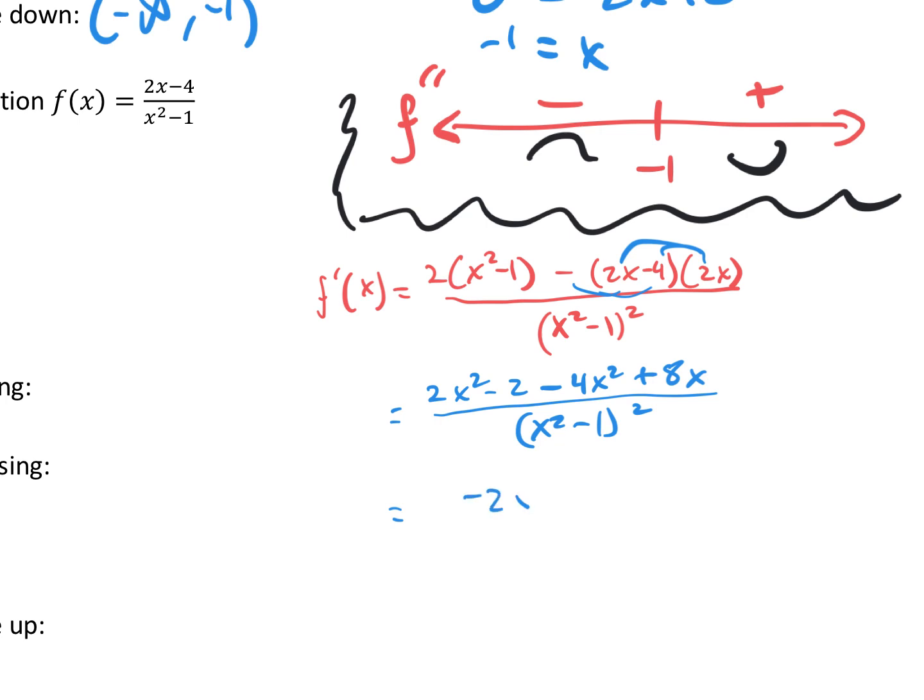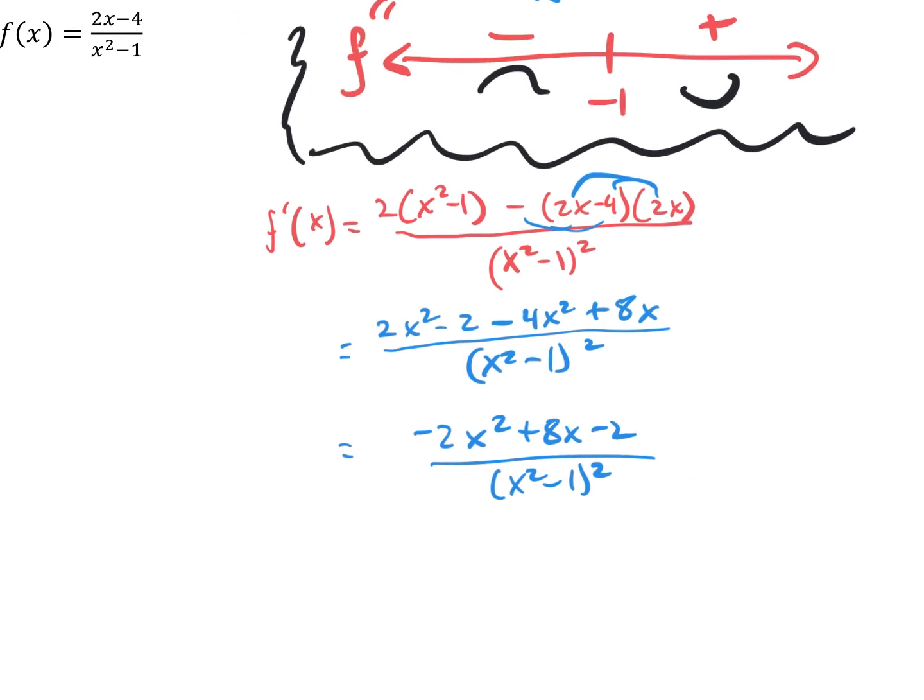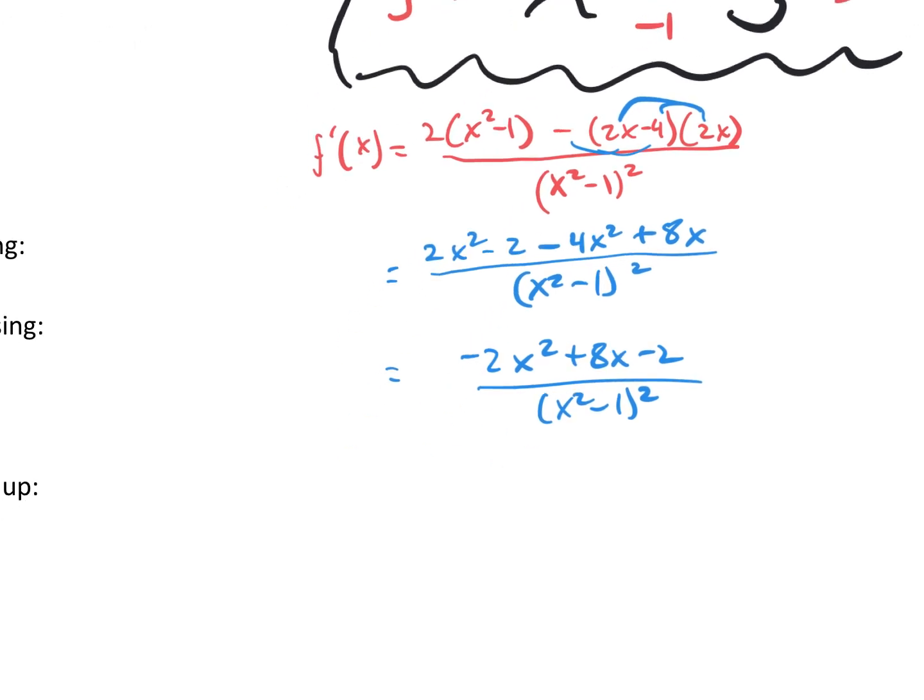So we end up with negative 2x squared plus 8x minus 2, and x squared minus 1. Maybe we will go ahead and pull that. Let's pull a negative 2 out there. Negative 2, x squared minus 4x minus 1, plus 1. Why would we do that? Well, then I can more easily see if this factors. Does it factor? It actually looks like it doesn't. Two numbers that add to negative 4 and multiply to 1. Yeah, they don't exist. So, all right, we're going to have to use a quadratic formula there in a second.